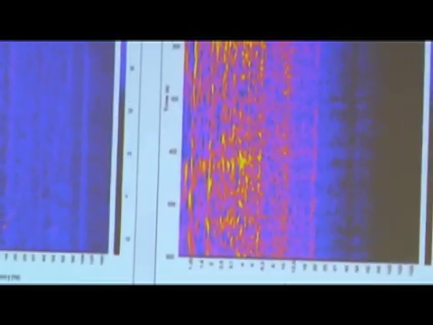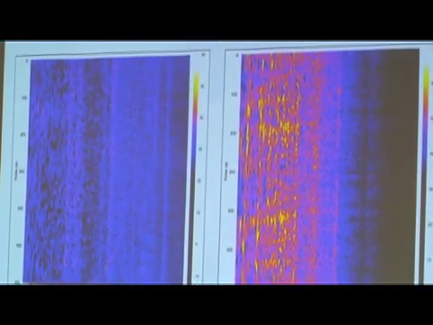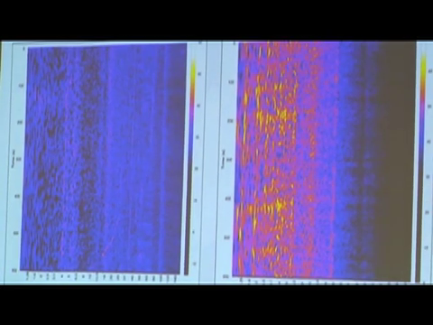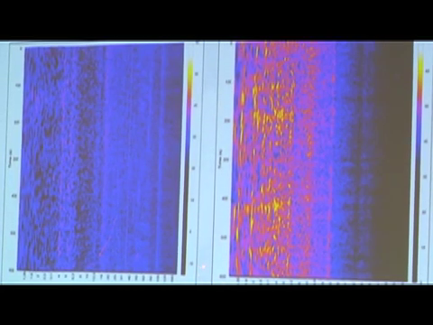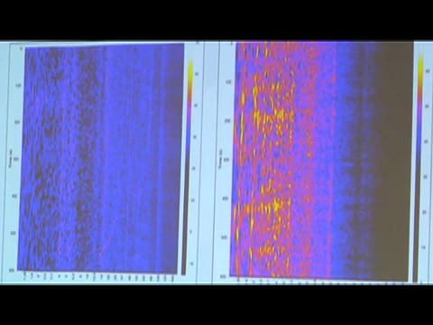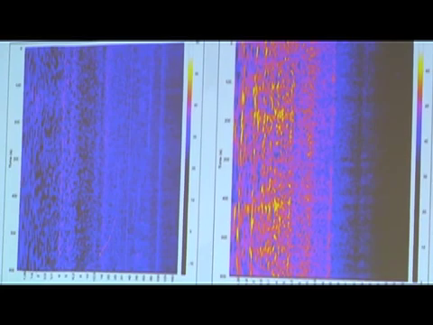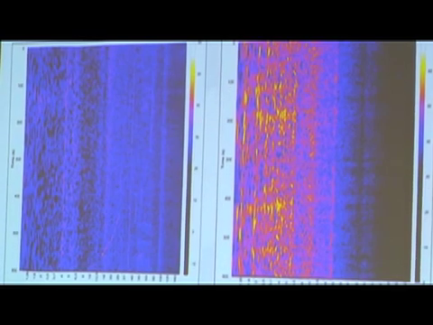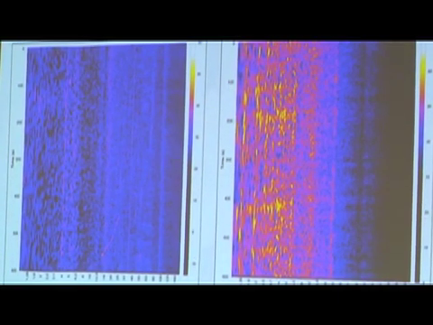We now have a new machine. Why is it important, this new machine? As you saw in the previous picture, it's like a photograph, stopped in time. Here, we have time from 0 to 600 seconds. It's 10 minutes. So what I am showing you here is 10 minutes of the acoustic environment without wind turbines and 10 minutes of the acoustic environment with wind turbines. Of course, the more yellow it gets, the higher the intensity, the higher the dBs.